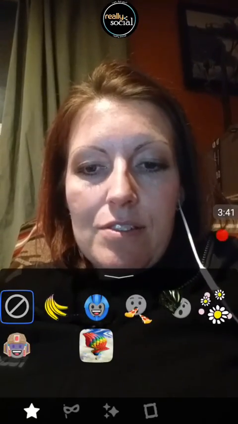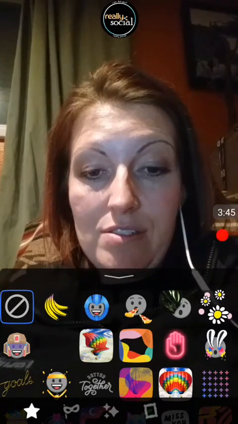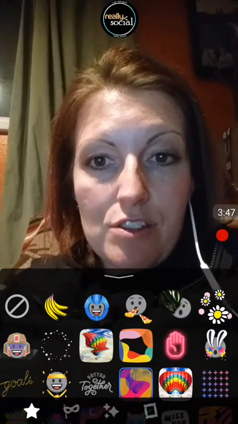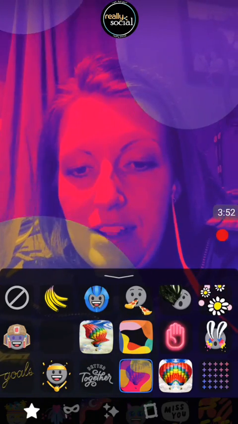Now, for those of you who might be wondering, is that it? Is that all I get? It is not, in fact. So these are some of the top filters, but if you go down to the little magic wand on the bottom left, now we can see some more filters, and as you can see, way more than we even just saw. So I could add this kind of swirly appearance to myself, so it gives a really cool hue and different things like that.